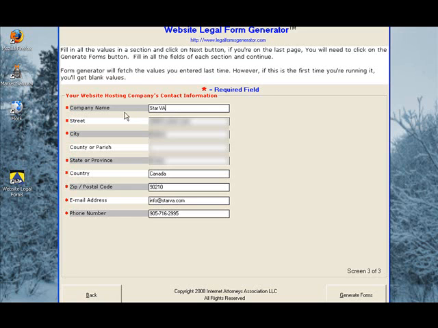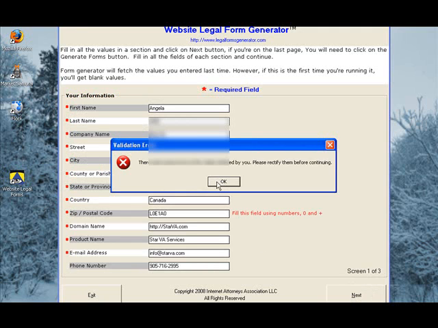That's important to have on there so that people know who your website is hosted by. So if you're getting ready to do this, just make sure you have the website hosting company's contact information on hand, and then you can fill that out pretty quickly. And then you click generate forms.